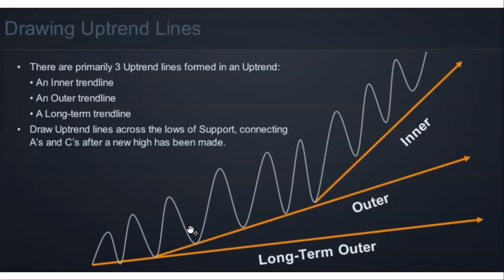So now what happens is this. The market may want to get to where it's going on time. At least it wants to be faster. So in an attempt for the market to be faster, the market will start with a long-term outer trend line, and then the market will create an outer trend line. This outer trend line will take a shorter time to get to its destination as compared to the long-term trend line.